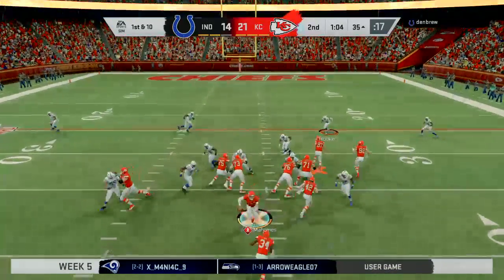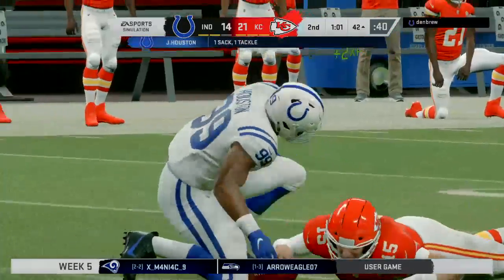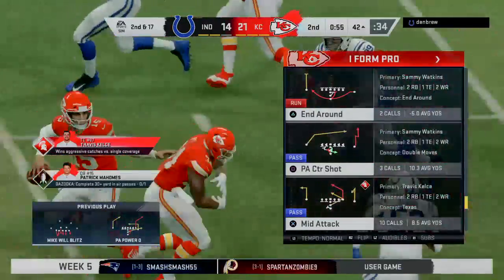It's 1st and 10. Looking to throw is Mahomes. Under a heavy rush, and down he goes. It was Justin Houston, the native of Statesboro, Georgia, with a sack.